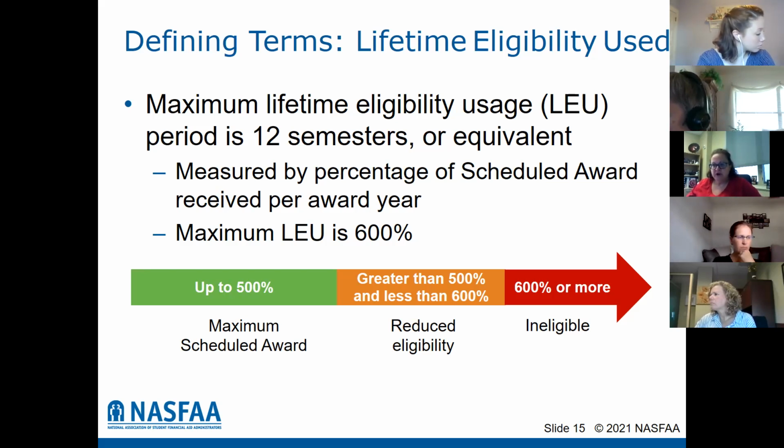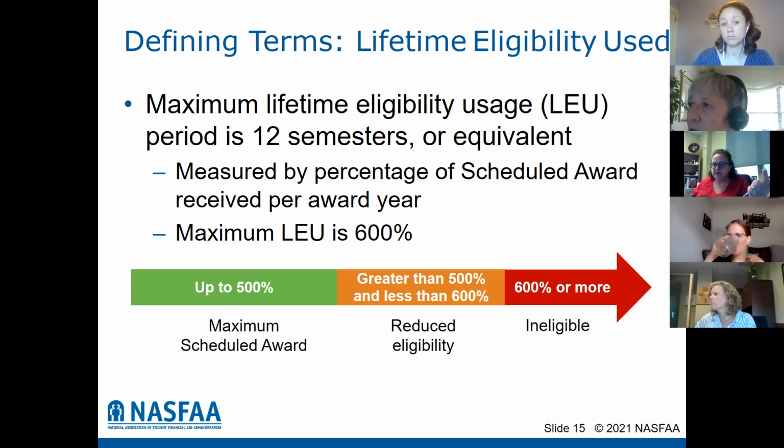It's a little bit different, so all programs are not going to behave the exact same way. The maximum lifetime eligibility usage, and that's what LEU stands for, for a student is basically 600%. To make it easy, think about it this way: 100% is an academic year, right? So freshman year, there's your 100%, sophomore year, 200%, junior year, 300%, senior year, 400%. Students are usually done, right? But not all students end after 4 years. Some students may transfer, they may lose credits, and then they may have to change programs. So this basically allows a student to have 6 years of Pell. If you think about it that way, it makes it a little bit easier to understand.